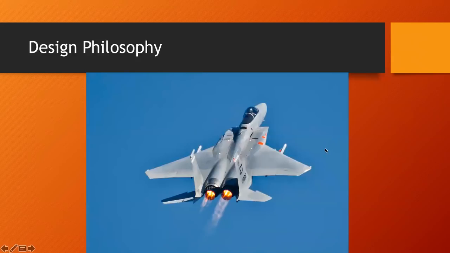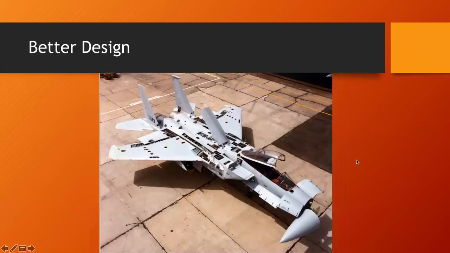Instead, think of it this way. If you have a Mach 2 fighter jet, you have to maintain it. This is how you should think of the code that you write. Access panels, maintenance panels. How are you going to maintain this thing in 5 years, 10 years, 20 years?